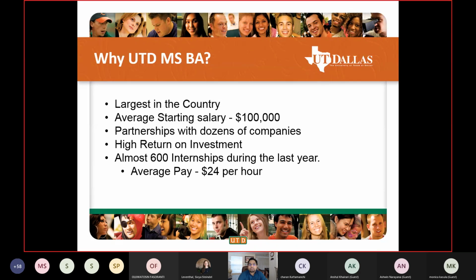The average starting salary, which includes the base compensation, any signing bonus, any year-end bonus, the first year package, averages around $100,000. And again, being a big class, we just graduated 314 students, by the way, last week. Again, the largest class that graduated from UT Dallas as a whole was the Masters of Business Analytics, 314 this spring. Spring of 20, we had 349, again the largest class at that point of time. And despite these big numbers, we are still hitting 90+% placement in the first 3 months, around 100K in the first year. Those numbers just tell us that people like business analytics graduates from UT Dallas. Companies like them, and that's why they're hiring them, they're paying them the big bucks.